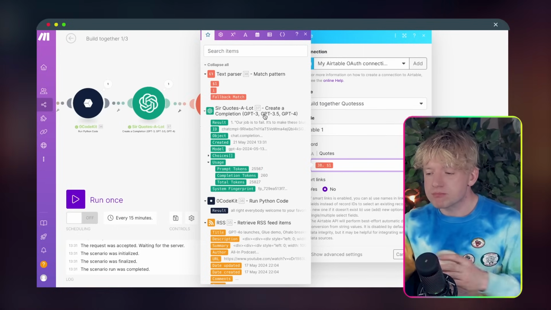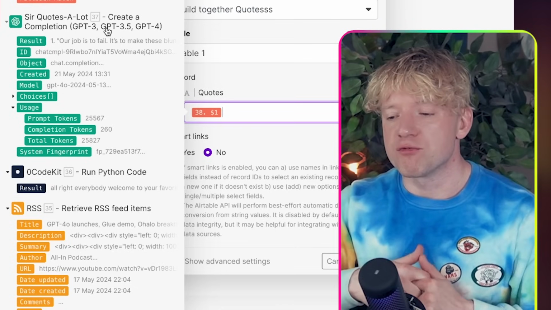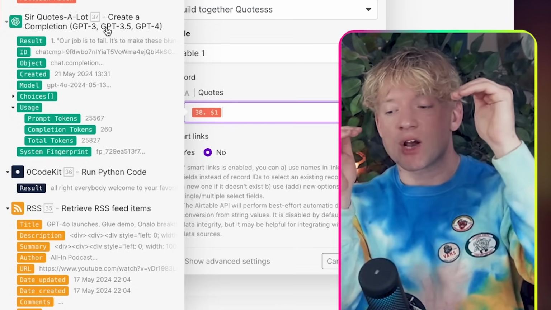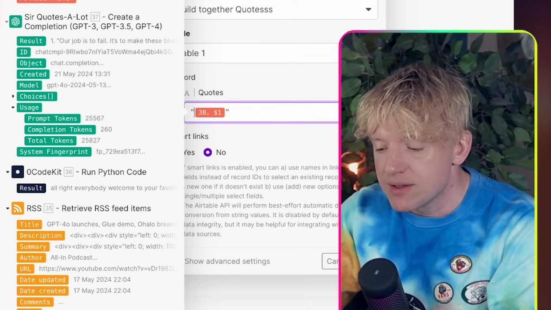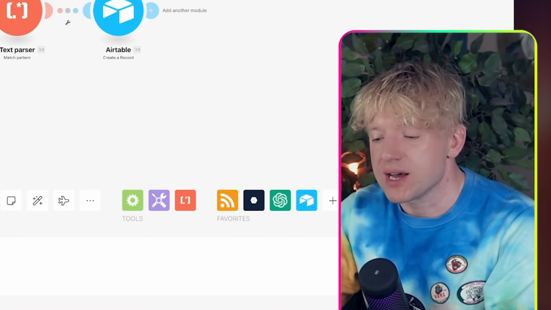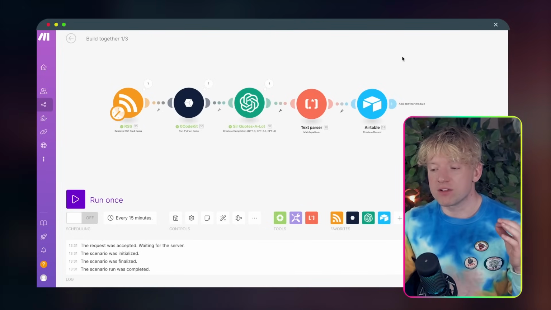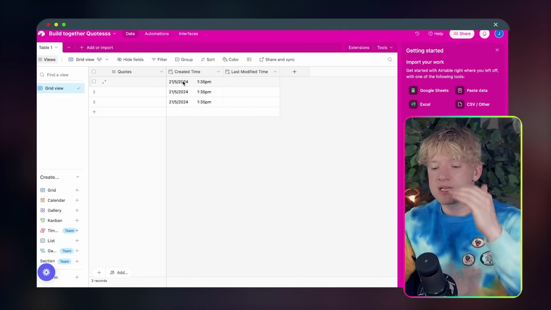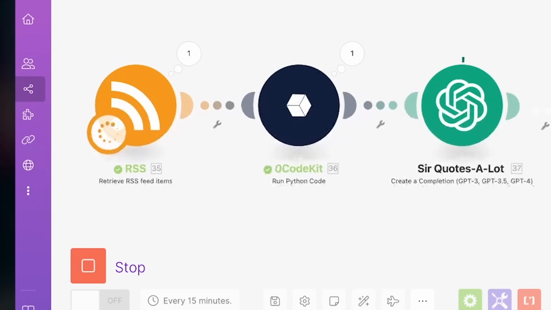Now, the inspiration for this really came from Alex Hormozi. Alex Hormozi's reels have a quote, text, and a quote. So I want these to be quotes, so I'm just going to add quotation marks around either side of them, okay? And then we're going to run the whole automation together, and if this is done successfully, you will see 10 quotes appear there. So run now, the RSS feed grabbed it, Zero Code Kits now grabbed the transcript.